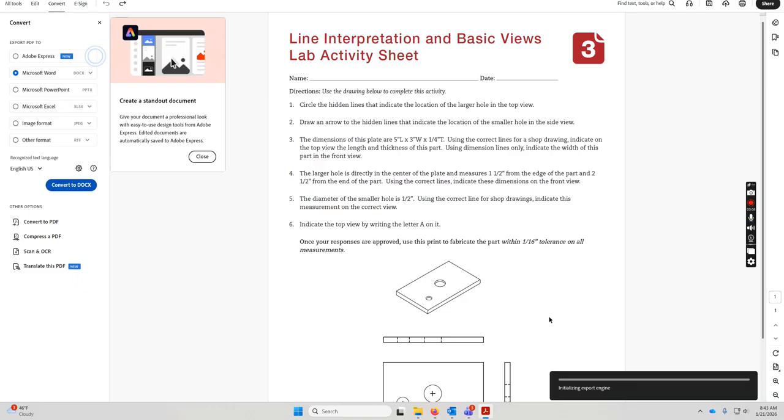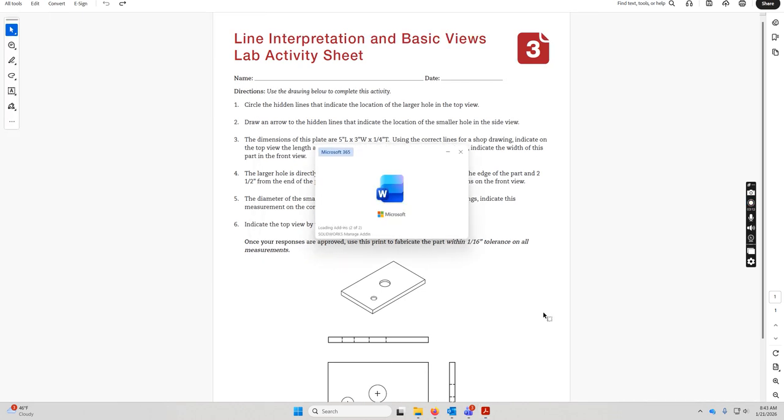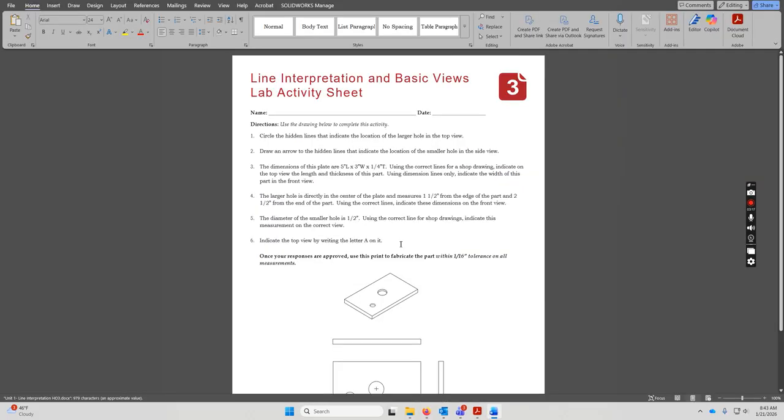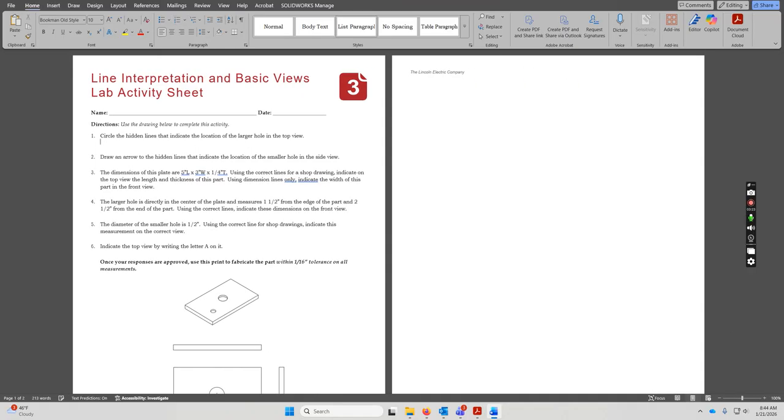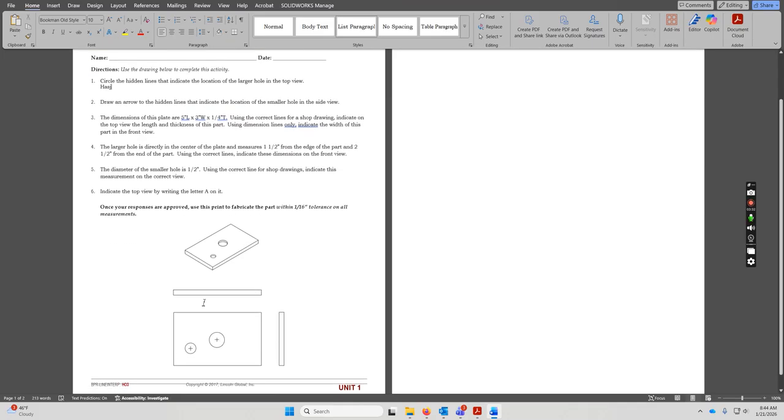Might take a minute. Okay, and then the same thing, if you're going to put it into Word, I'd recommend you just fill in the answers beneath if it's something you can type out. Some of this you're going to be required to draw on the actual drawing.